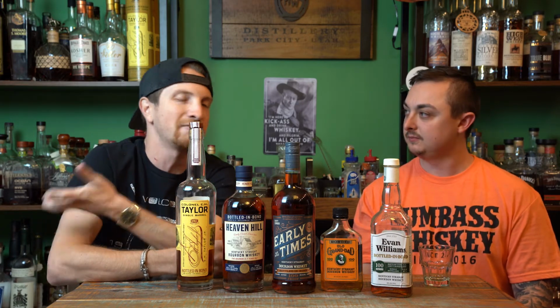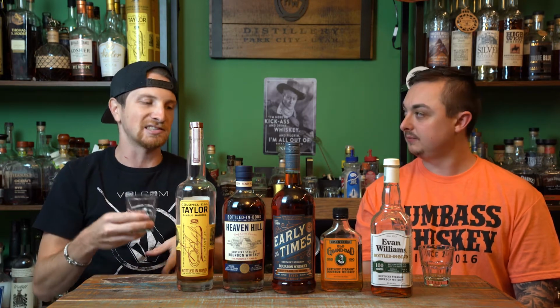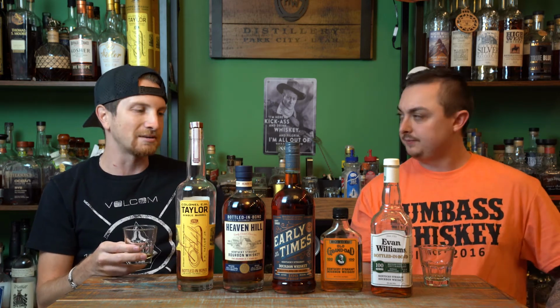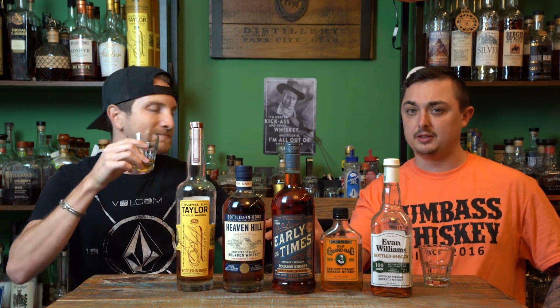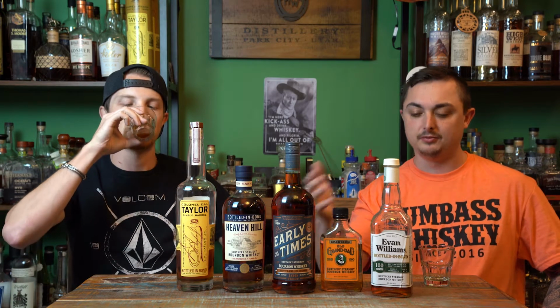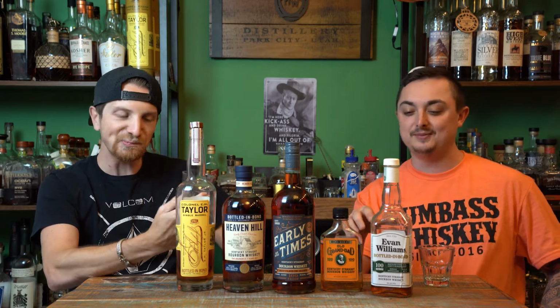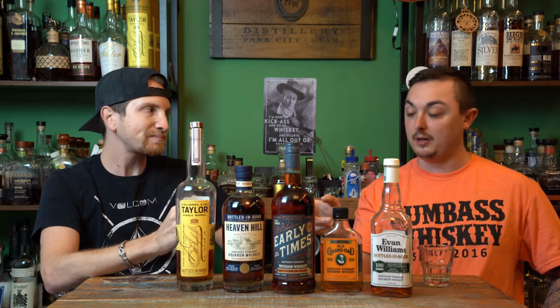The room that it sits in varies in temperature during this time of year, so it has definitely been impacted in some ways. But the wood quality is good and robust. It's got a good wood tone. I think it's 4 years old, the bare minimum, and I think the higher proof helps it. All of these will be 100 proof, obviously. Bottled in bond needs to be 100 proof. Maybe we'll throw some rules in here or there when appropriate, but we're not trying to make this information overload. This is delicious. Since this is your baby, you rate it first.